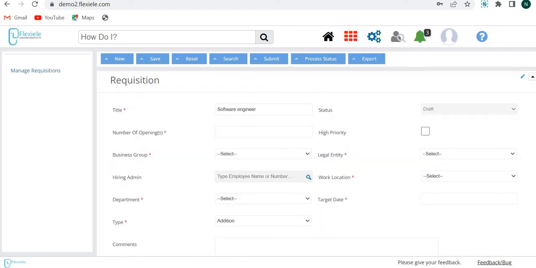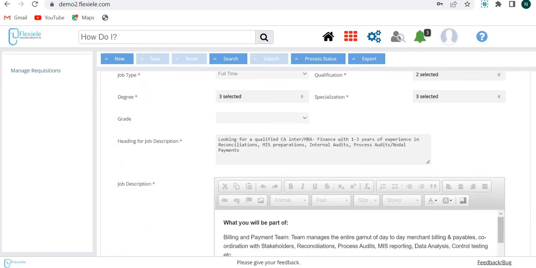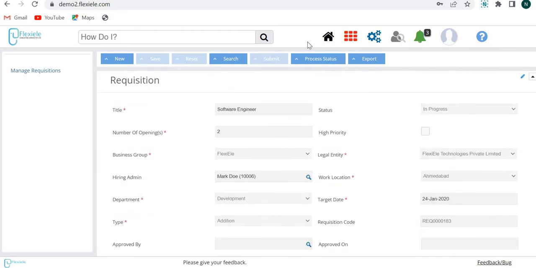Now when you go to process status, you can see where it is pending. For example, if a manager or an HOD is raising a requirement in the system and they want somebody over them to approve it, just so that nobody initiates requisitions just like that, you can have somebody who approves this request. So if I populate this software engineer entry and then go to approval process status, I will be able to see where it is pending. The approval process could be of multiple levels or a single level according to the configuration and the policy. So that is one way of creating a requirement in the system.